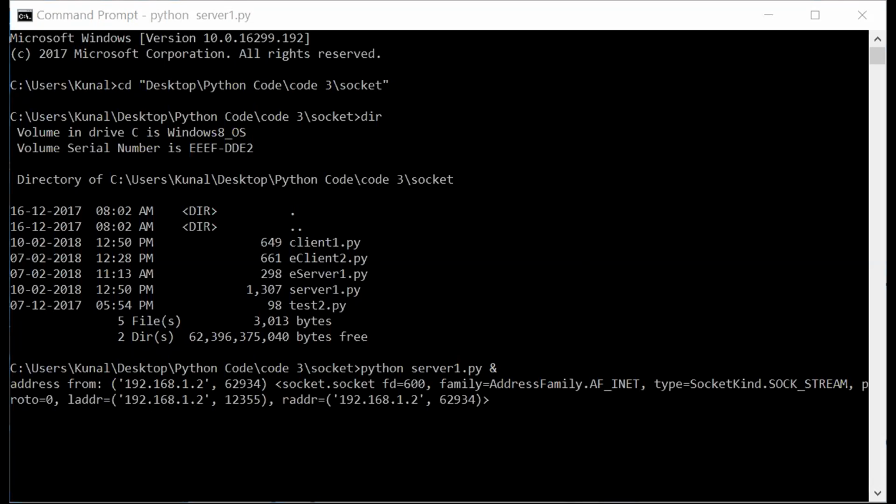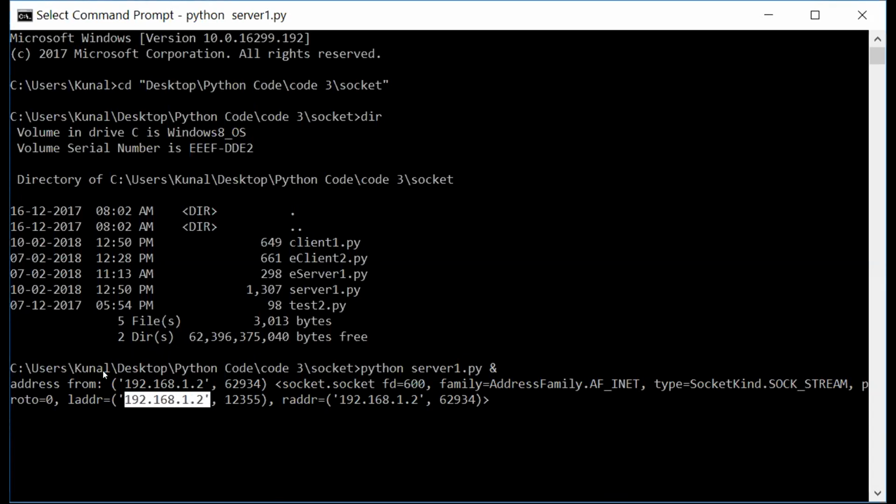Now you can see that here I have this statement, that is, this is the data from server. This is something I am getting from this server.py file. If I go back to the command prompt, I actually printed what exactly I am getting when someone tries to connect to me. So here you can see that it will show me the IP address of the system which got connected.